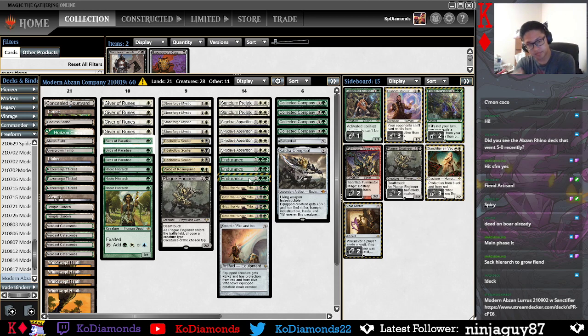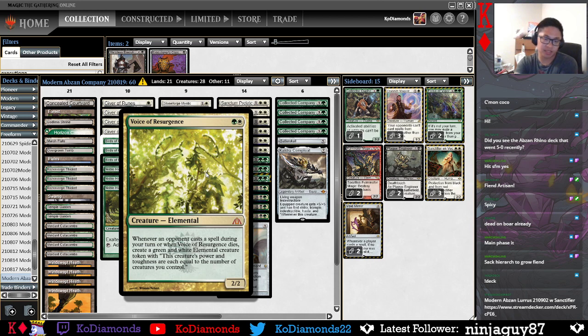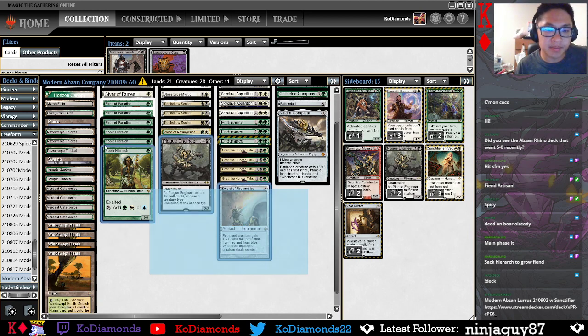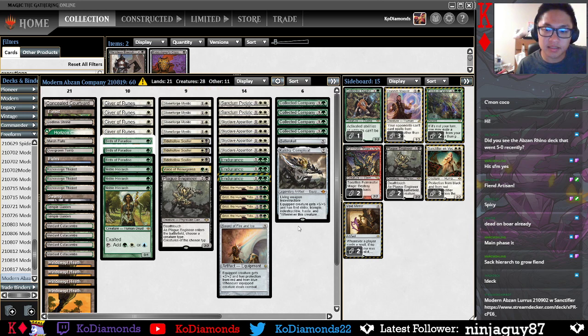But Voice of Resurgence was pretty good that league. Surprisingly, I know a lot of people shit on Voice of Resurgence, but I think Voice was actually pretty good against all the monkey decks and all the counterspells, like against Velomachus. I kind of want to maybe try this build again.